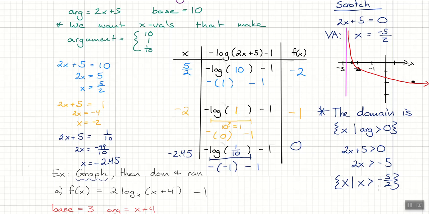Oh, you're just showing the scratch work again? So sort of. This is to find the asymptote. The asymptote is the beginning of my domain. So they're certainly related. But why didn't you just say, the asymptote, so we can't touch that, and then put it in the graph? So we can see it from the graph. 100% we can. But if we didn't have this graph and I said, hey, what's the domain? It's harder to tell. Yep.